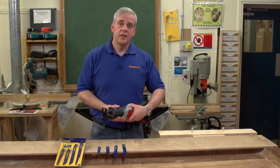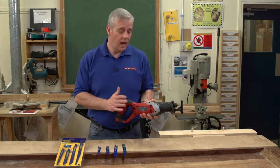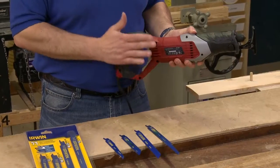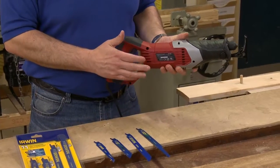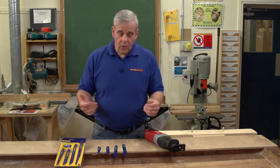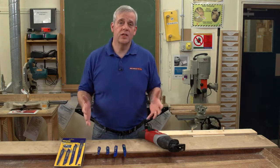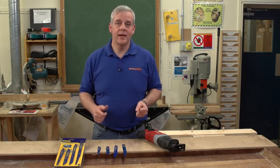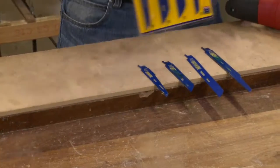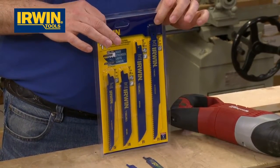Lots of people are using these nowadays, reciprocating saws. There's a lot of tradesmen and homeowners using them because they're such a versatile machine as opposed to a circular saw or a jigsaw. Now, what you need to go with the machine is obviously good quality blades. Good quality accessories really do make the job easier. And Irwin have brought out a cracking little set here to suit most tradespeople.